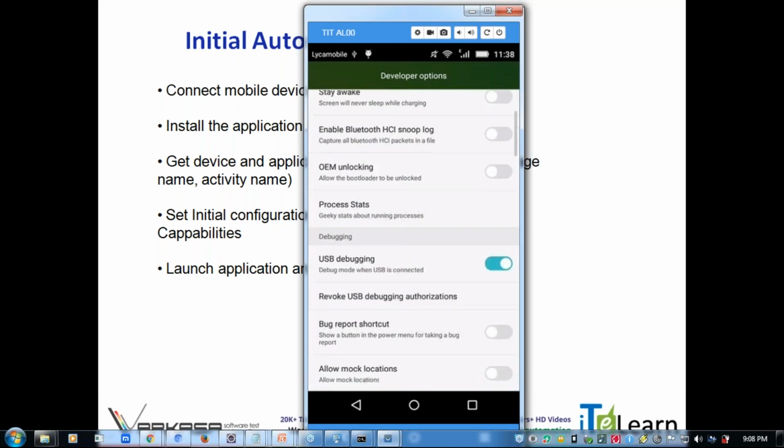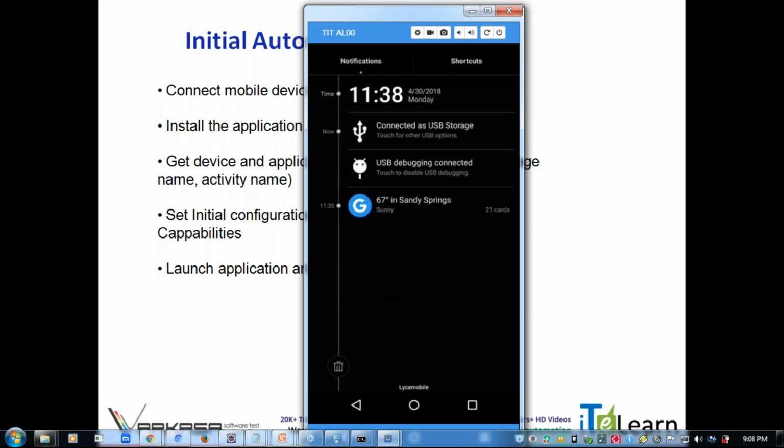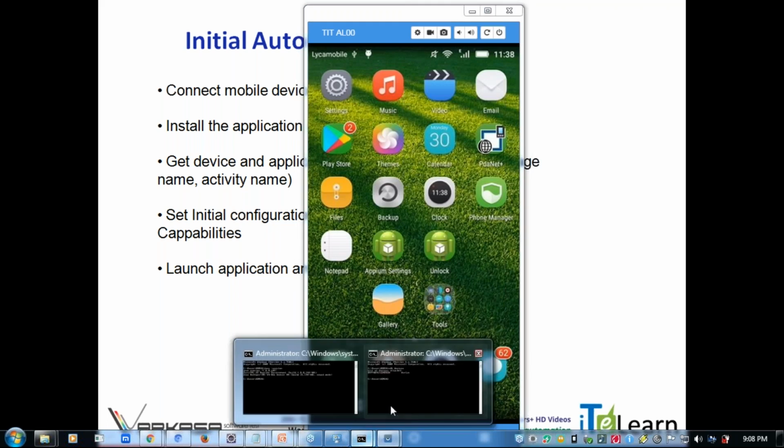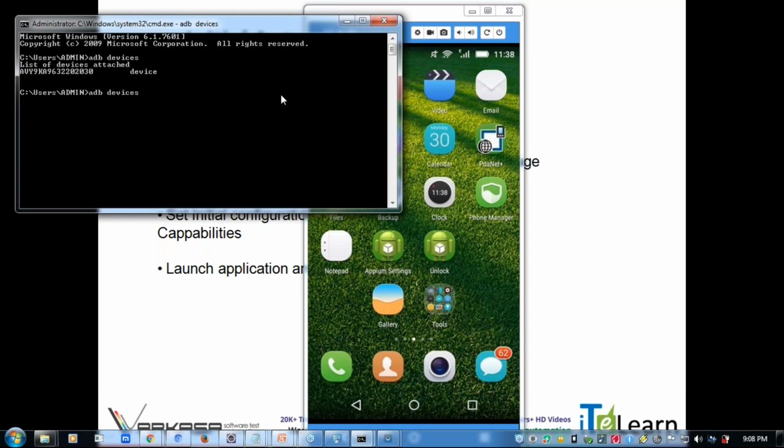Here, just enable the USB debugging mode. Once it is enabled, you will have a message saying USB debugging connected. Okay, and after you get this message, take your USB cable and connect it to your PC. Once the connection is made, then go to your command prompt, type in the command saying adb devices, and your mobile device should be recognized by the system, which means that the device name should get listed in the response. Okay, it's very simple. Have your USB debugging mode enabled here, and just make the connection, and your device will be automatically recognized by the system.